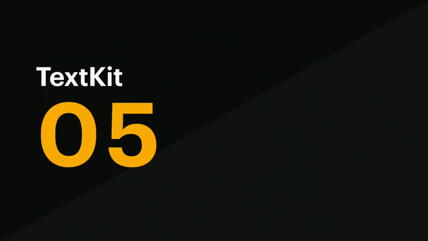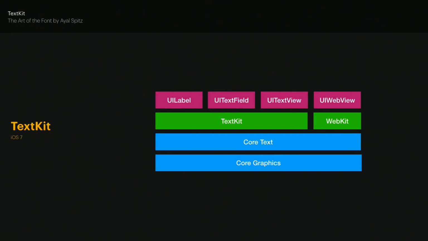So let's move on. TextKit, starting in iOS 7, Apple graced us with TextKit. So now all of our different labels and text-oriented elements are using TextKit. Of course, UIWebView is still using WebKit to do its work, but now you don't actually have to touch Core Text for the most part.